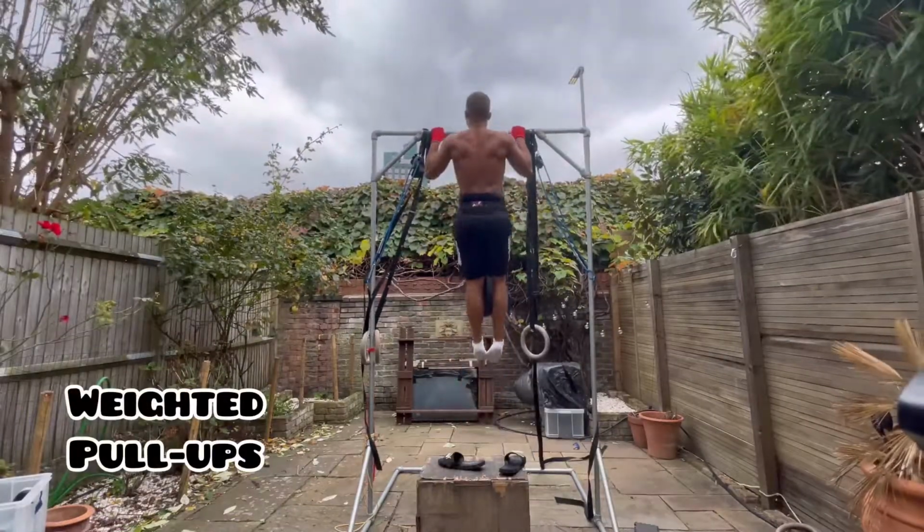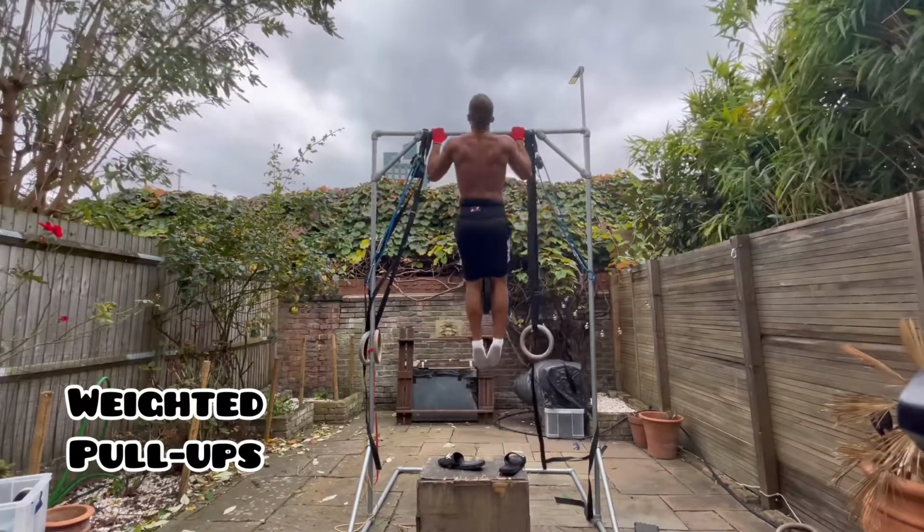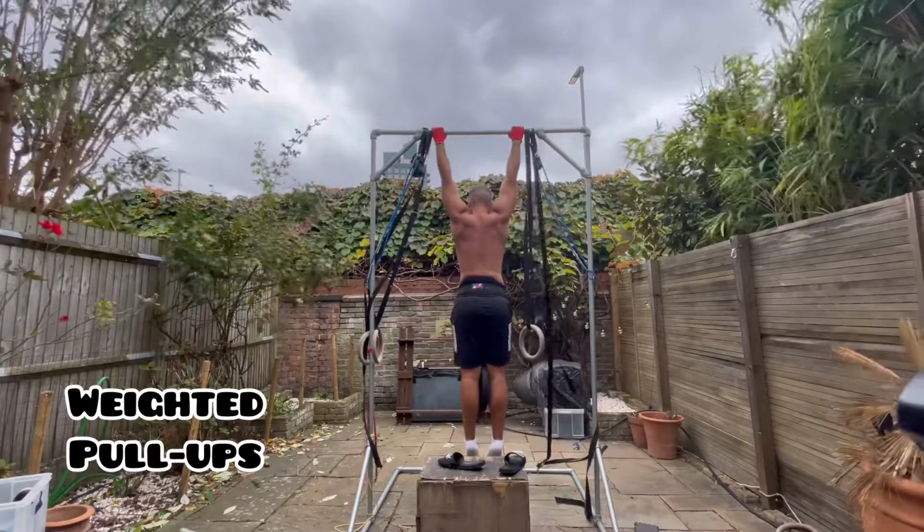Next I jump into some weighted pull-ups. At this point I'm still warming up. I'm aiming for 5 reps and I'm just building up to my working set of around 30 kg.